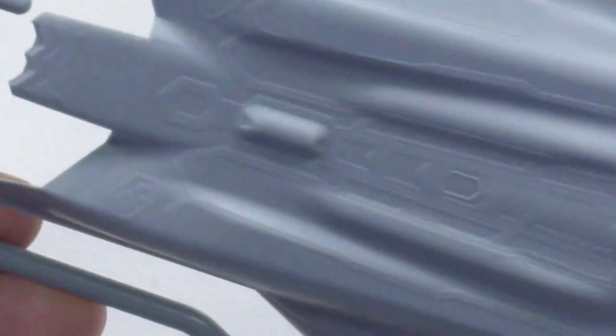Let's get into the bottom. Okay, I might as well keep it tight. You can see just how gentle and subtle all those details are. But they're there. I mean, it is quite a small kit. And on some of the bigger F-35s that were released earlier, people did criticize all these details for being too pronounced. But you can see those in the shadow of the lighting. So usually they'll be quite hidden once you spray your flat base coats on it, but with a little bit of a wash, like a darker gray wash, they'll be accentuated very nicely and not look out of scale. Got those nice bulges there.